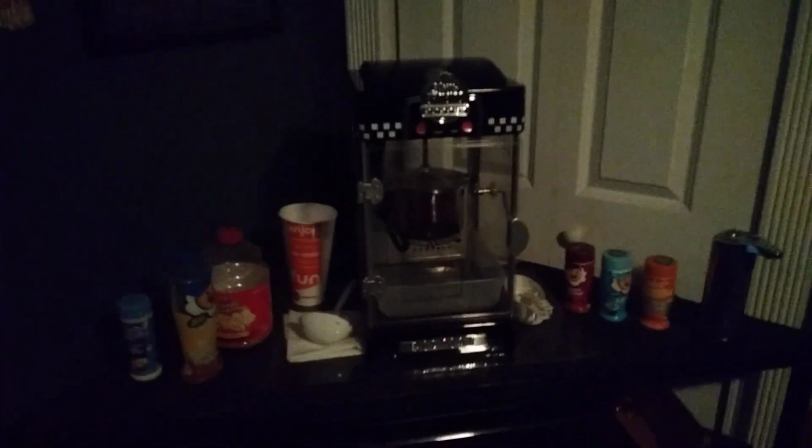A kind of concession center, filled with drinks. I don't know if you can see, it's kind of crazily lit up in here. Popcorn machine I've probably used twice. All the trimmings. I actually have hand sanitizer in that thingamajig right there. I was gonna put butter in it like the movies, but I was trying to do too much, so I can't do that. Kind of little candies, M&Ms, Milky Ways, Hershey's, Twix.